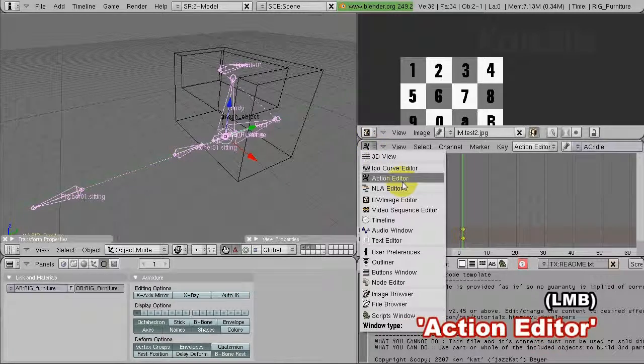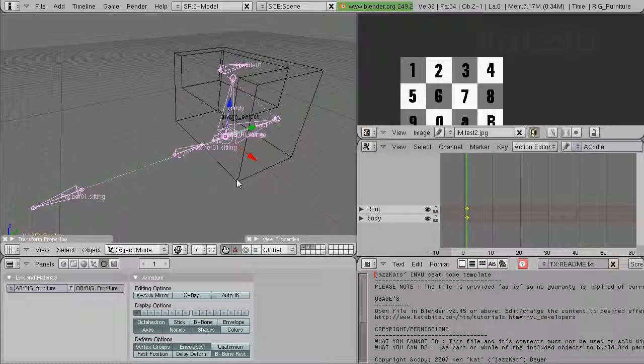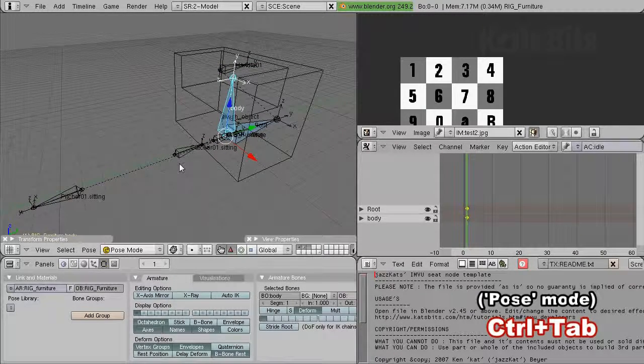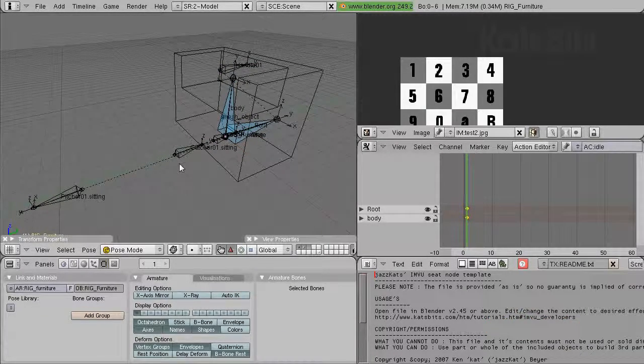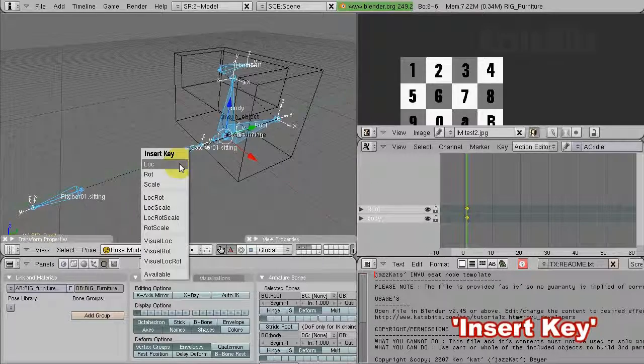And in the action editor, a number of bones will already be selected. To set the action for each of the bones, Control Tab to switch to pose mode, press A to deselect and A again to select everything, and then press the I key to insert a keyframe. We want Lock Rot.